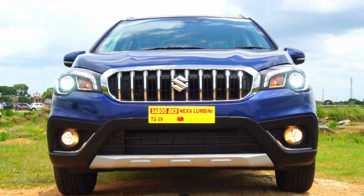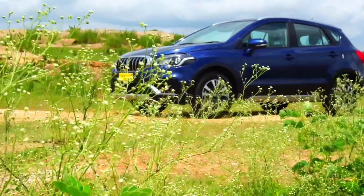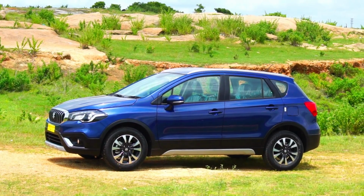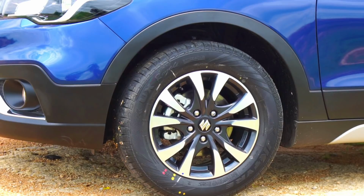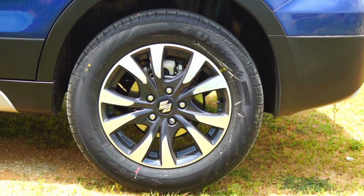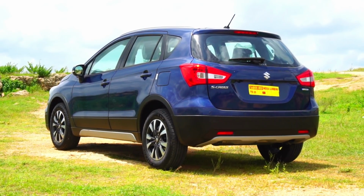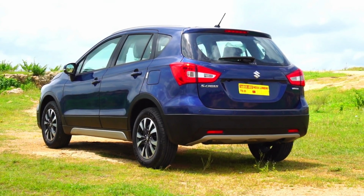And the difference that this power plant has made to the S-Cross is like Ben Stokes joining the England cricket team. It's just perfect. You'll watch me smile and shout and get all excited because playing around with a 1.5 litre petrol car with a manual gear stick is something that we enthusiasts yearn for. And please note, another significant inclusion is the option of having automatic transmission for the 1.5 litre petrol. And as mentioned before, we now get disc brakes which offer more confidence-inspiring braking performance.